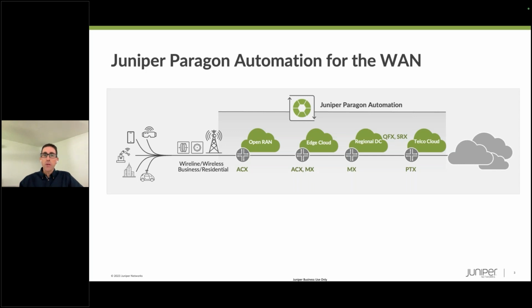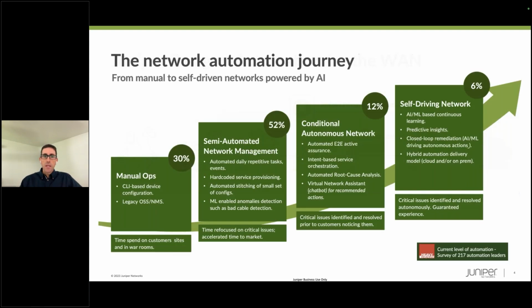Today we're going to talk about network automation, but primarily around the concept of automating the wide area network. So this is primarily the IP transport. And as I'm trying to illustrate here, it's anything that goes from the IP core on the right side, all the way down to the very access of the network. So we transition across the aggregation and the metro to the edge environments, overall covering anything that relates to the IP transport.